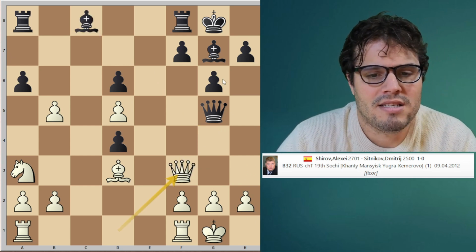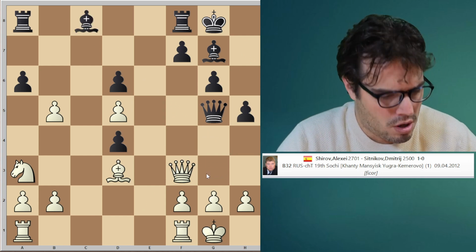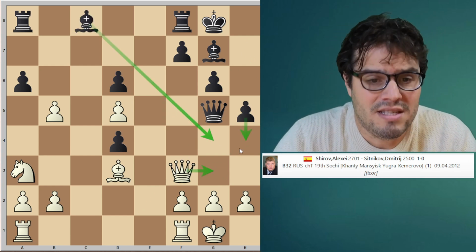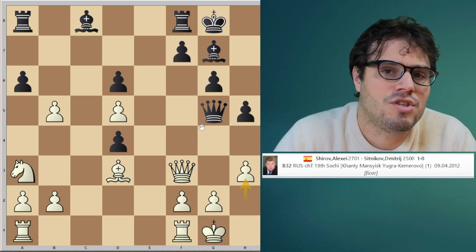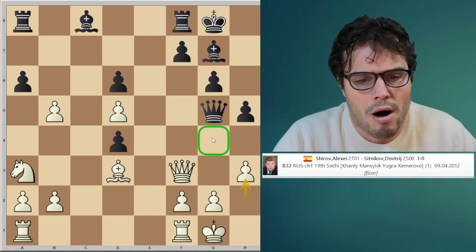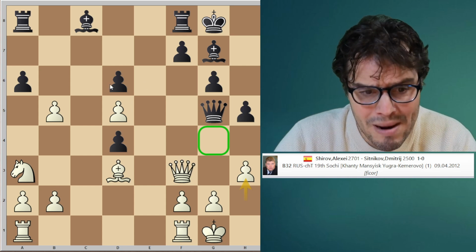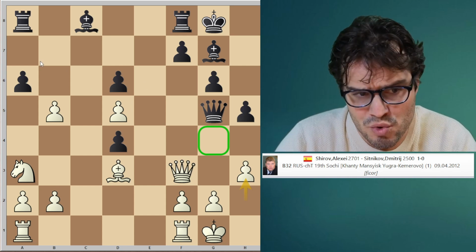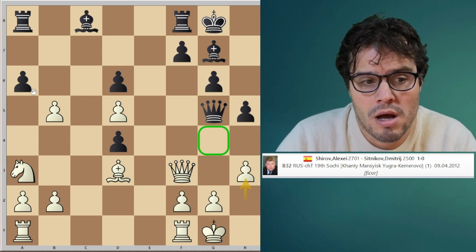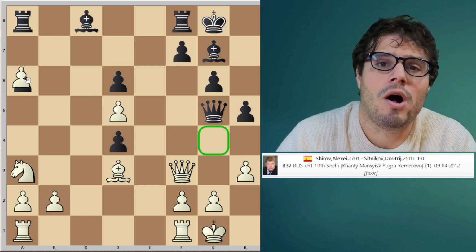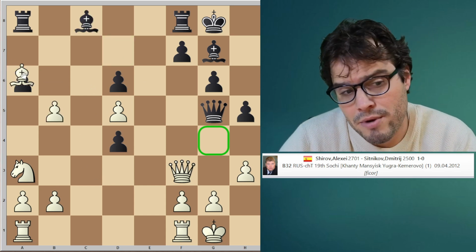So here black plays h5, threatening bishop g4, so that queen g3, maybe there's an h4, trying to create some sort of initiative on the king side. But unfortunately, Shirov just played h3, and this is just a bomb because bishop g4 is no longer possible. Now here, black is basically almost in zugzwang because you need to do something about this pawn. And of course, if you move the bishop anywhere, I would just continue taking your pawns. In fact, I'll be happy to trade my bishops if you let me.